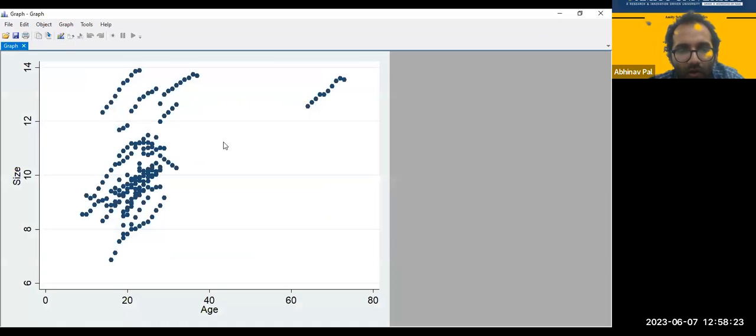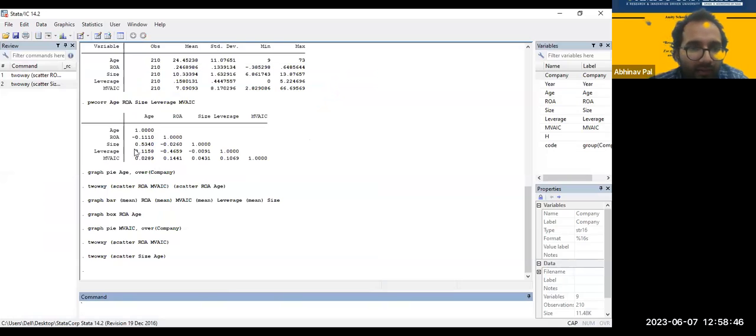Now, can you see this scatter, right? So as we are aging, size is actually increasing. There's a good overlap even for higher sizes. Obviously, it's a positive correlation. It's not as concentrated just at one part. It is a bit more linear. And it is reflective of this, right? It is reflective of these values.